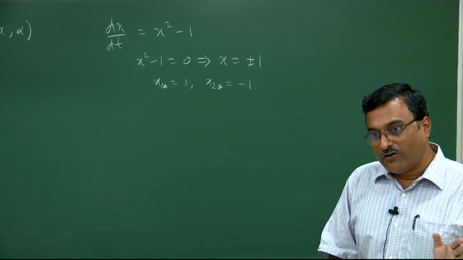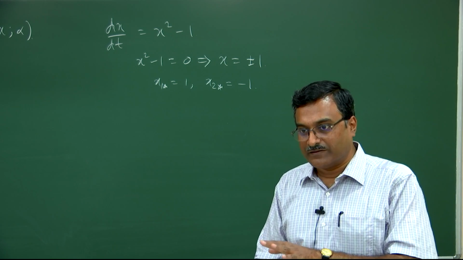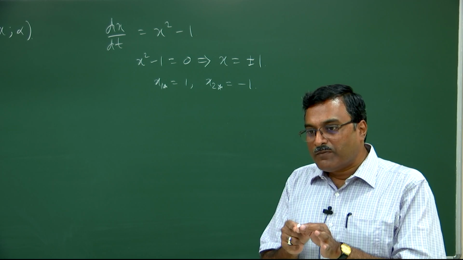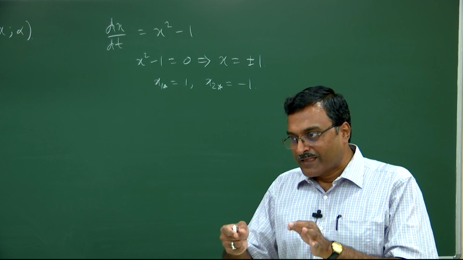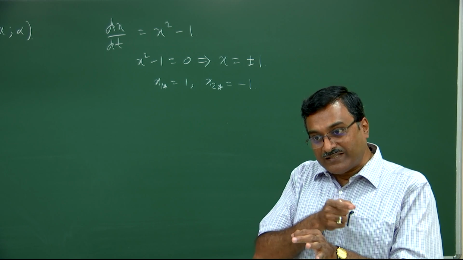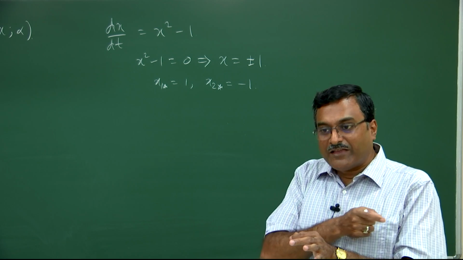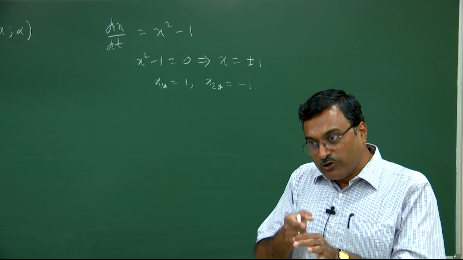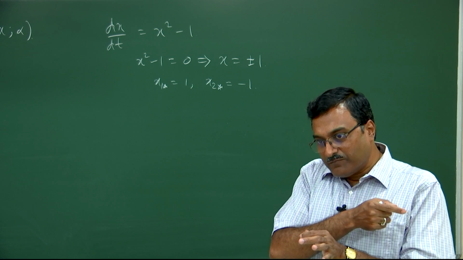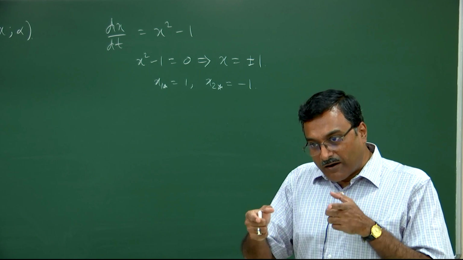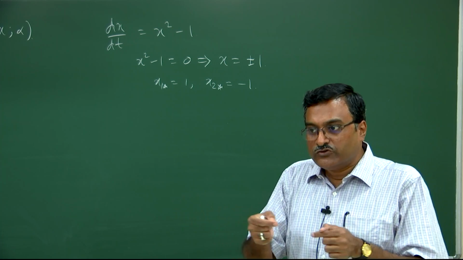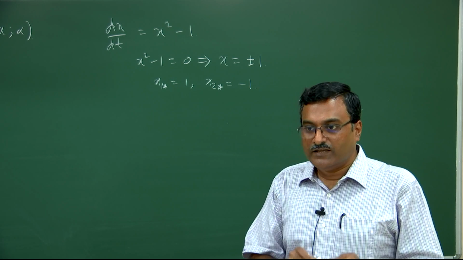Why am I saying if not? It may happen for certain systems that you have an equilibrium point, and if you start from a point on the right hand side of the equilibrium, the solution approaches the equilibrium. But if you start from a point on the left hand side of it, it may start diverging from the equilibrium point. In that case, although from one side it is approaching the equilibrium, from the other side it is diverging. So in combination we can say this is unstable, because stable means from all directions the solution trajectory should be approaching the equilibrium point.